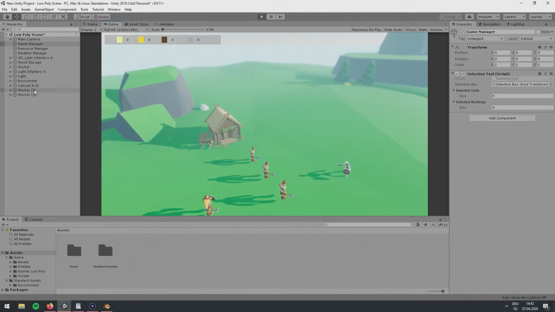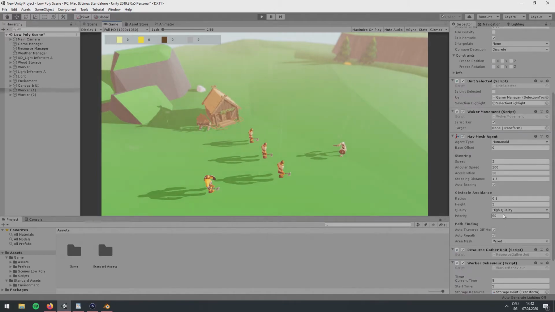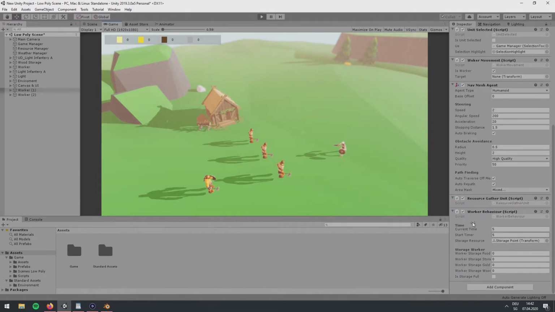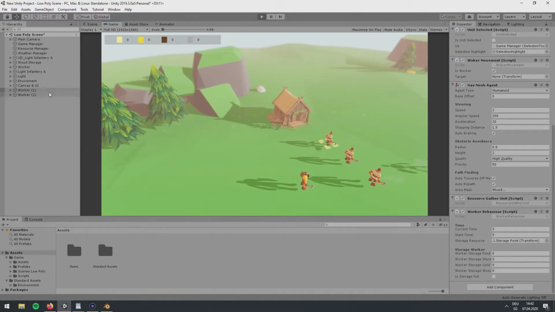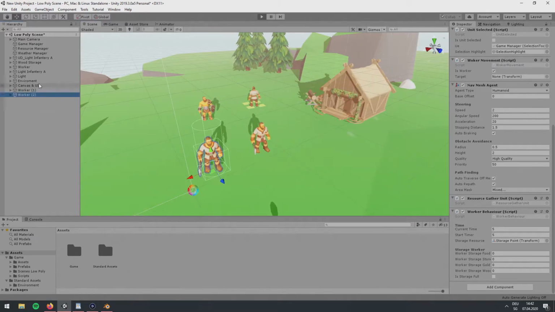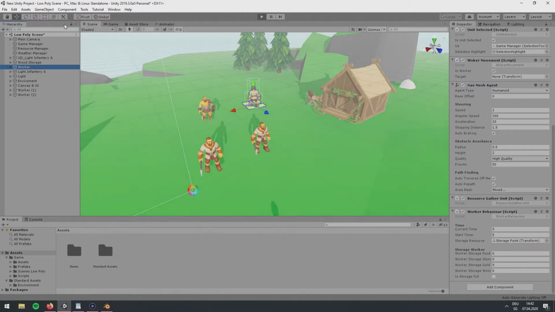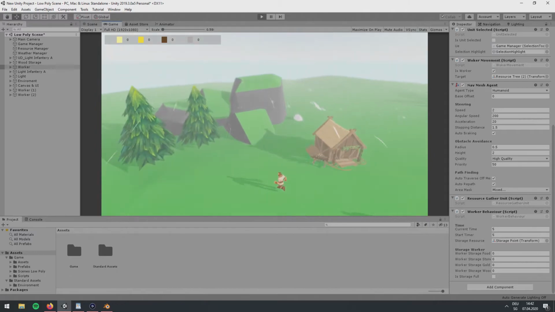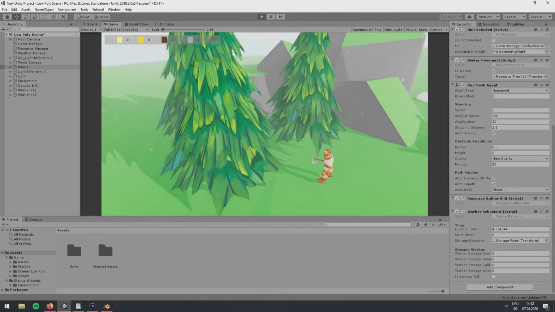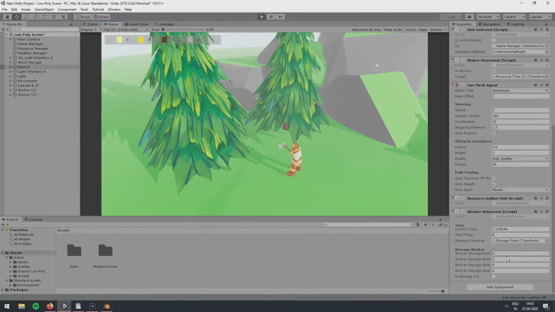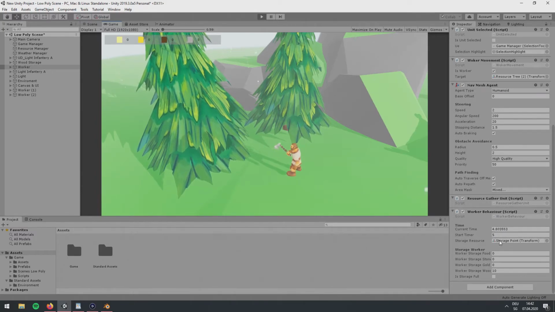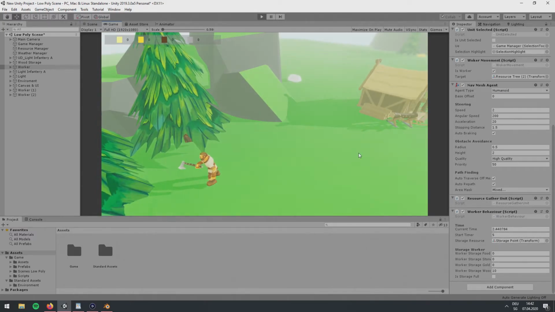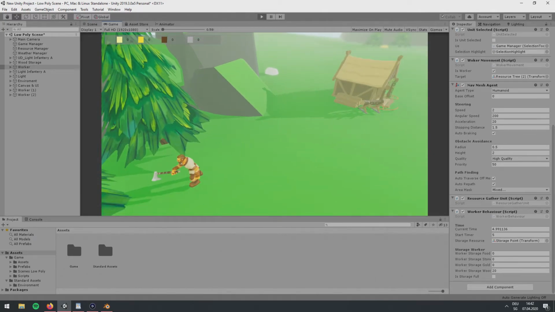The second are the workers. They have a behavior script where I can set the time. So when I say he should harvest the tree, you can see when he arrives at his destination, the timer will start. Now I set it to 5, and the storage point is also assigned, but manually.